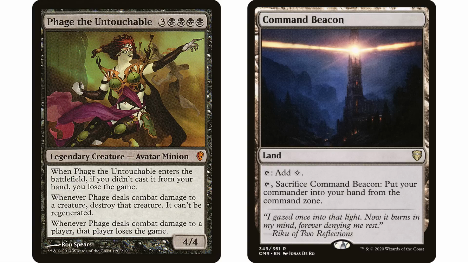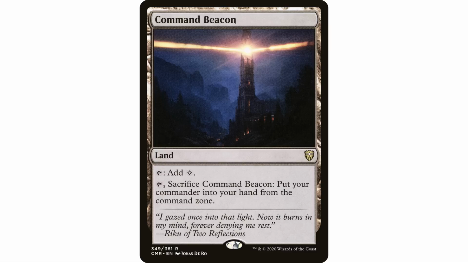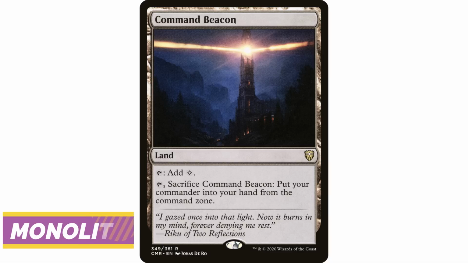Again, it depends on how many colors you're playing. If you're playing an Atraxa deck, I don't know. Four colors is a lot to start putting in lots of colorless lands. It depends on you. For me, almost all of my decks, I really, really want my commander. There are some decks where I really need my commander. I try to stay away from decks that have what I call monolith commanders, where I absolutely need my commander to be in play in order for it to do anything.